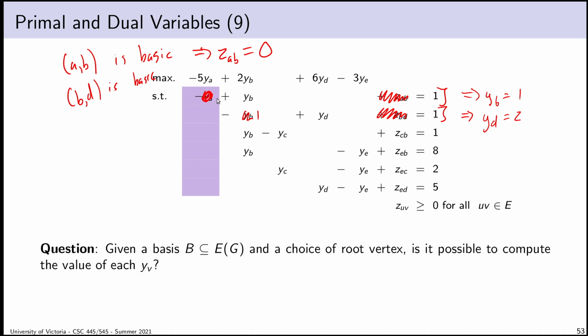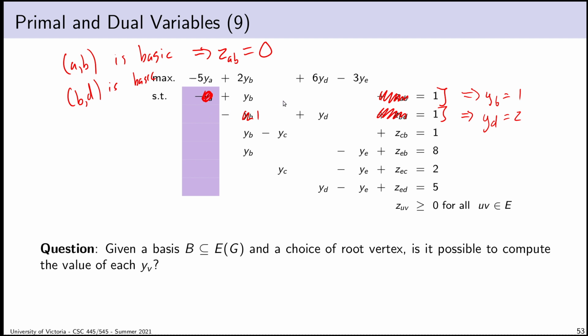And if you think about this, what you might notice is that if I start at the constraints that involve my root vertex, which I know has a y value of 0, and I keep in mind that for every vertex there will have to be at least one edge attached to it that's basic, which means the z value has to disappear, I should be able to solve this system of equations for the y variables and find their values, just iteratively. So starting from the root and working my way outwards.